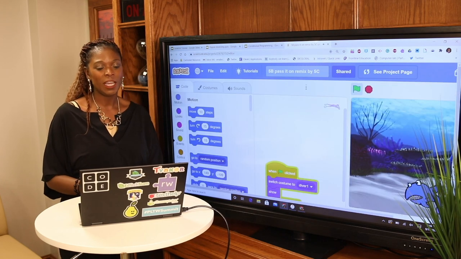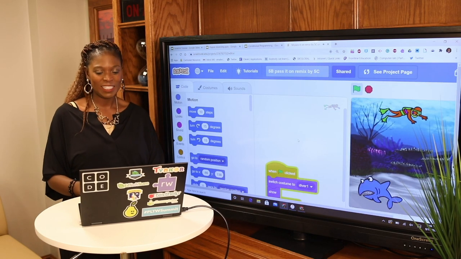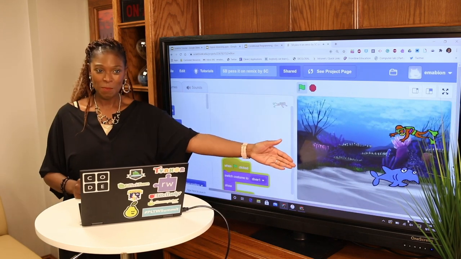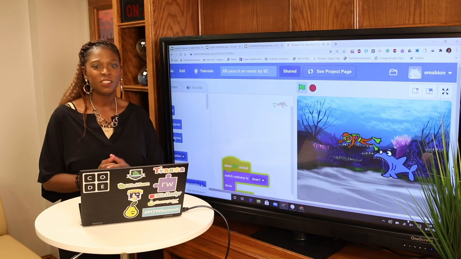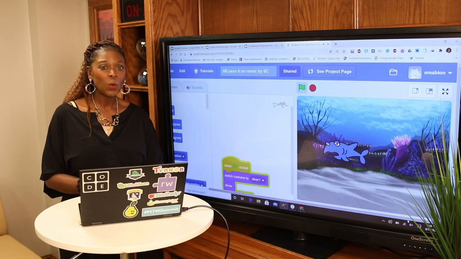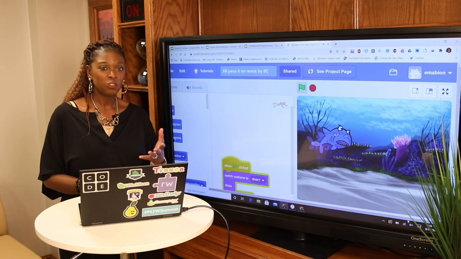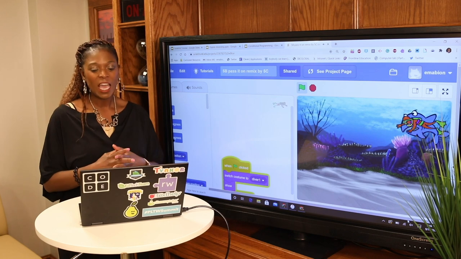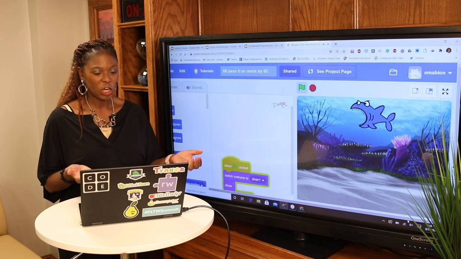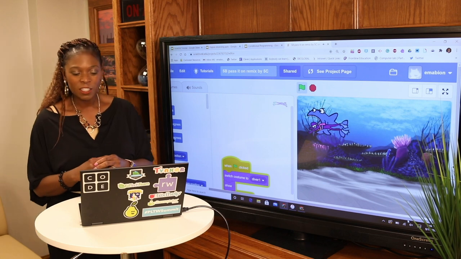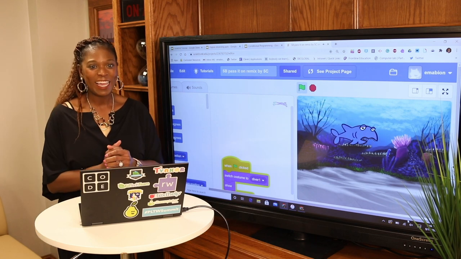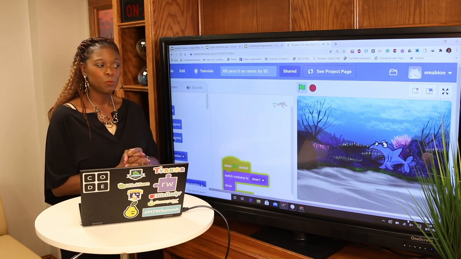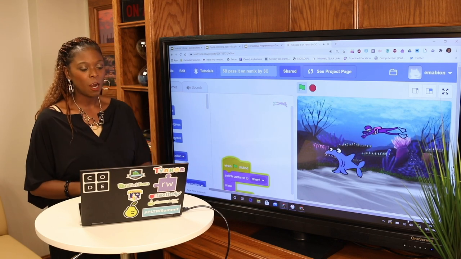All right, let's check out another program. This particular one is going to show us about those if-then statements. If you take a look at the program that I've created, I have a backdrop here, and the backdrop matches the scenery and the actions that are going on in the program. The backdrop that I've chosen is a sea, they're underwater, and appropriately, I've chosen a diver and a shark. And a couple of things also that we have here is the man is talking. So those are all things that I programmed within this particular pattern. So let's take a look at our program.